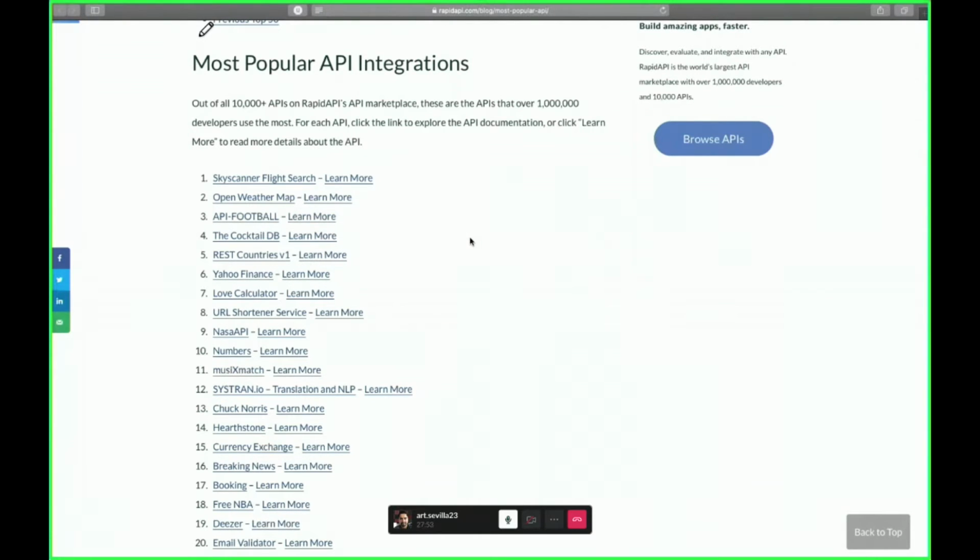Nathan Schneider just adds that if you Google public APIs, GitHub has a repository, which would make sense. GitHub has a lot of stuff. But once again, for example, there's a Chuck Norris one there. Could you do me a favor and hit learn more on Chuck Norris? I would love to know what the Chuck Norris API is, because I love Chuck Norris. He's awesome. So click on 13, learn more.